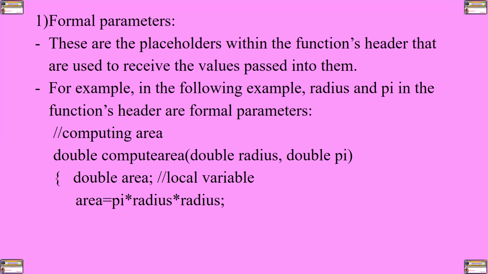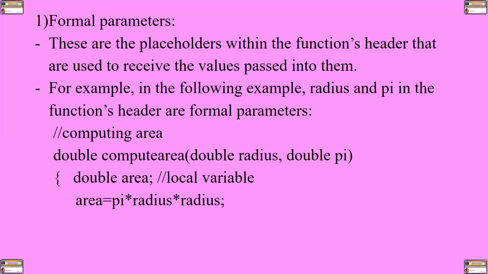Now this statement simply tells the processor that it should pick the value or the content in the memory location called radius, which of course contains a value that has been received. In other words, radius here is the parameter called radius. So this statement is telling the processor to pick the value that has been received as a parameter through the parameter called radius, then multiply it to the value that has been received through the parameter called radius.